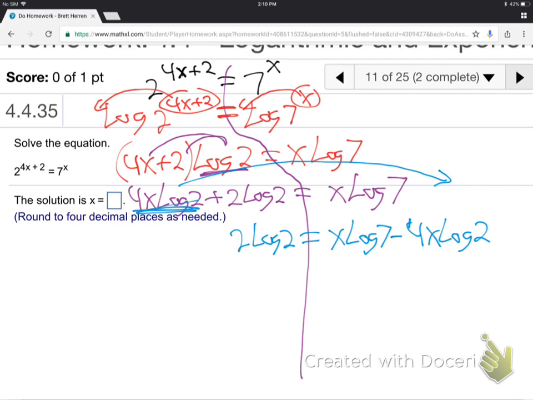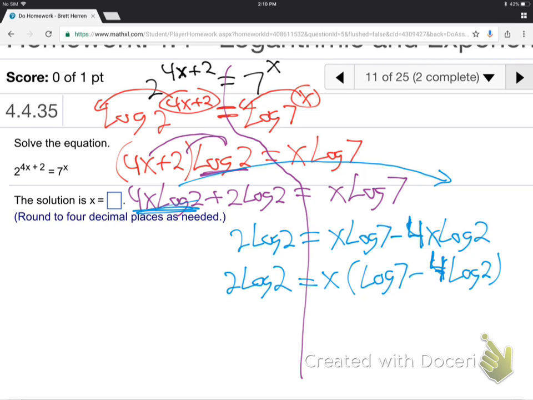Is that good there? Like that? With the two x terms on the same side. And now, remember what you do? You factor it out. You like take it out. It's reverse distribution, basically. That's how we get it alone. Get them on the same side, and then factor it out, and then just divide, huh?